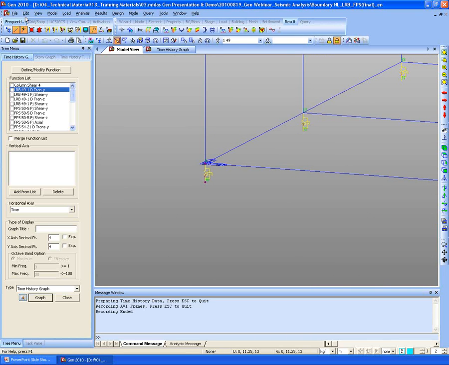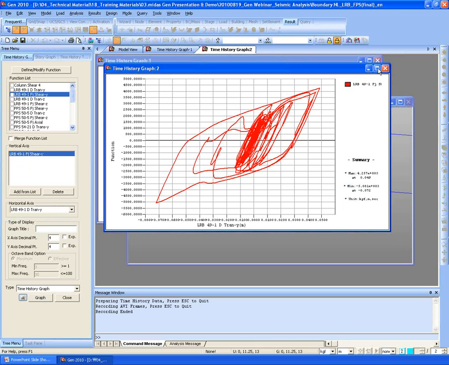So check the shear force, and the horizontal axis would be the transverse direction. So the hysteretic curve can be checked, as you can see here. For each different element or each different general link, we can check those hysteretic curves.